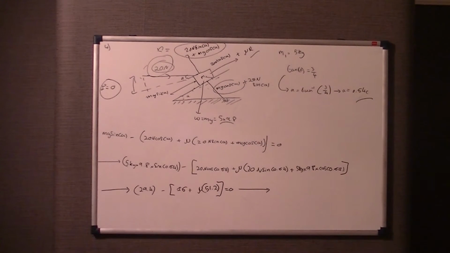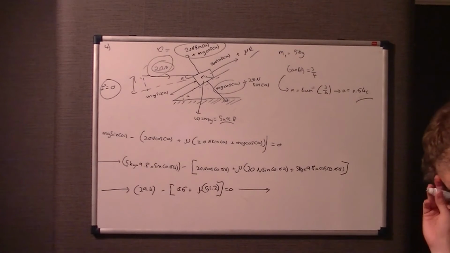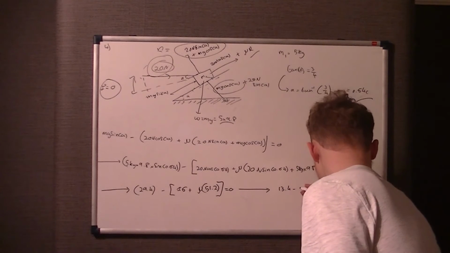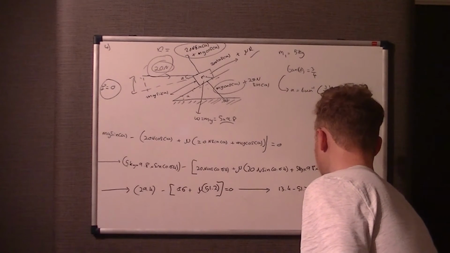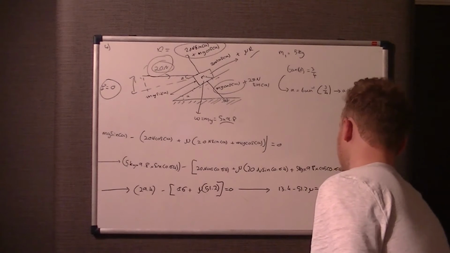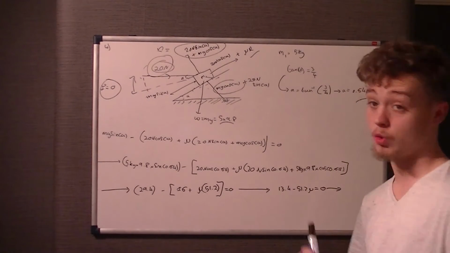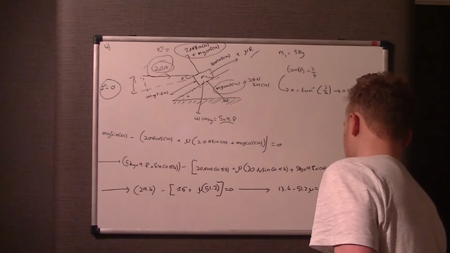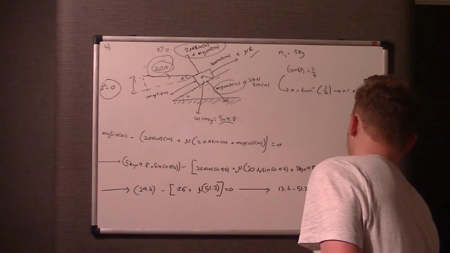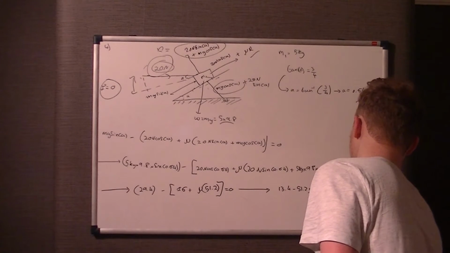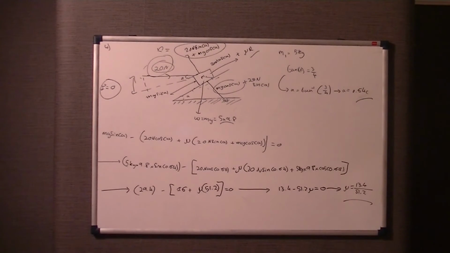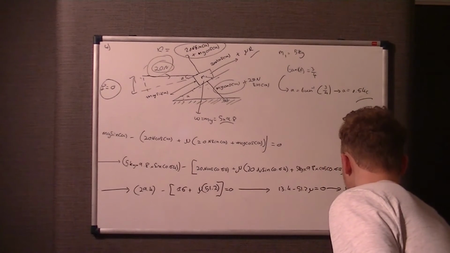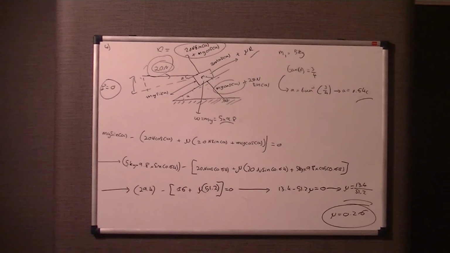So we work out what μ is multiplied by, which is 20 newtons sine 0.64 plus 5 kilograms times 9.8 times cos of 0.64, which you bundle all together, you should get μ times 51.2, and that equals 0. So it's a case of simplifying it down. 29.4 take 16 should get you 13.4. So 13.4 take 51.2 times μ equals 0. Therefore 13.4 equals 51.2μ. Divide both sides by 51.2, so μ is equal to 13.4 over 51.2. And that is your coefficient of friction, which should give you 0.26, which is your answer.